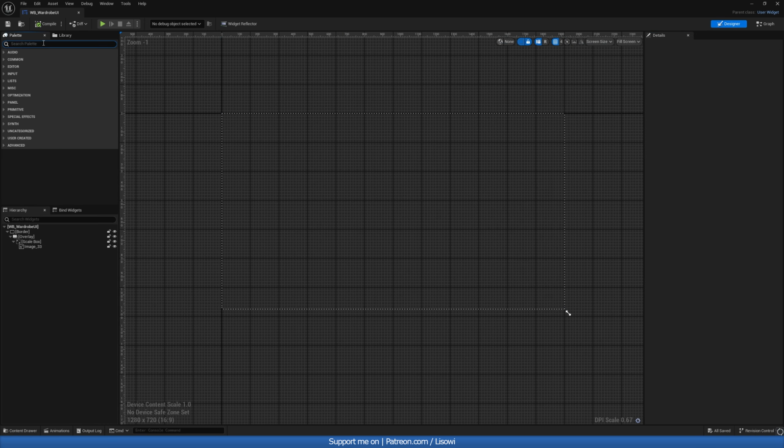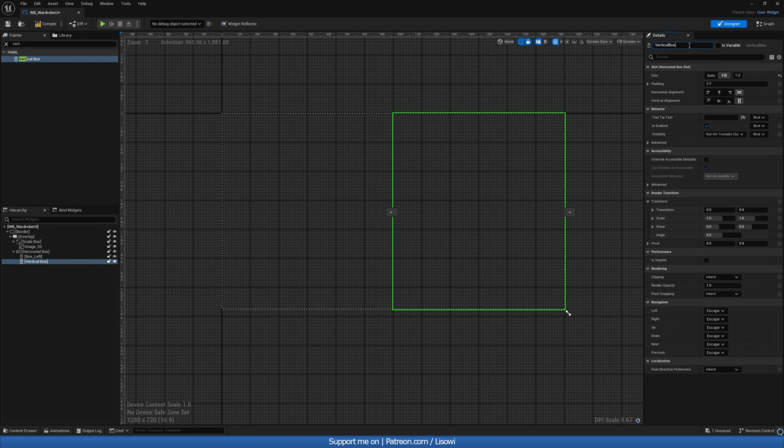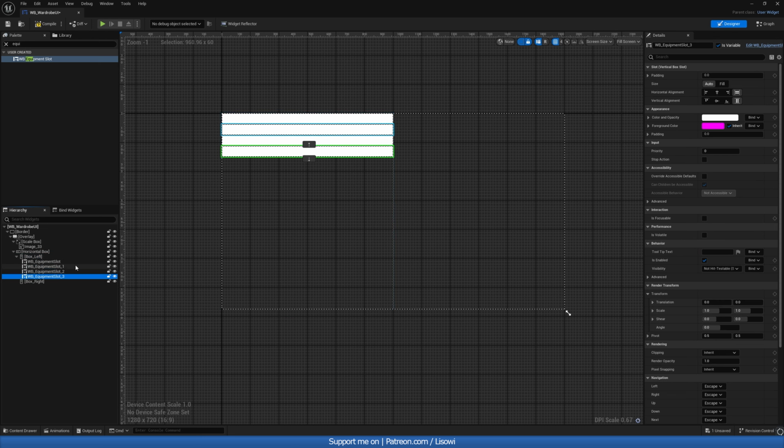Fill, and we get something like that. Okay. So for this one, we'll do box underscore left for the name, and we'll do box underscore right. And like so, we want to then grab our equipment slots and add them in. So in here, I'll add in 4 for head, torso, hands, and legs.